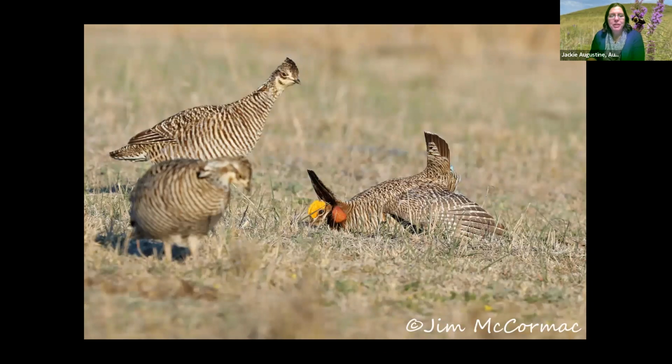And here's a lesser prairie chicken doing a behavior you don't see very often. It's called the prenuptial bow, which is a very crazy fancy name for it, but it's basically they just squat on the ground with their wings spread. I know it makes me think a little bit like a sharp-tailed grouse, which is also in the same genus as the two prairie chickens. But they do this infrequently, but common enough that it has a name.